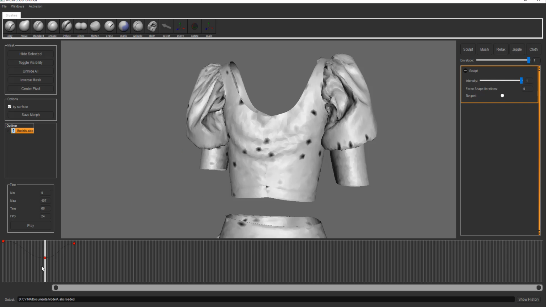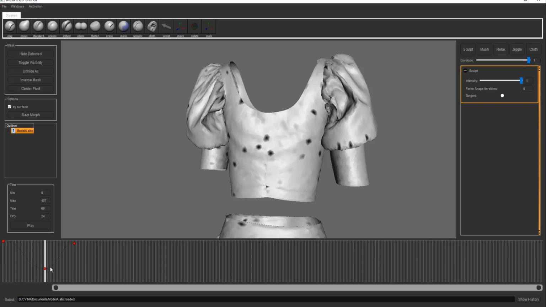I may want to simply change the value of this sculpt. So I can hold down my right mouse button, or the right click button on my pen, and just effect more of that or reduce it, just like you do with your graph editor when you're animating. So you're animating directly and you're seeing it here.